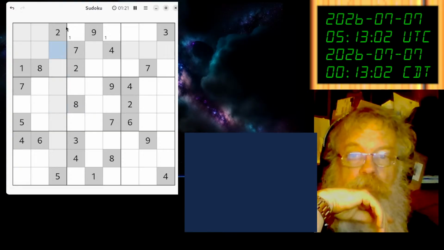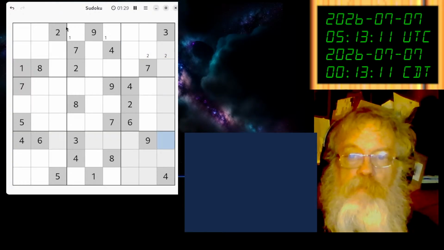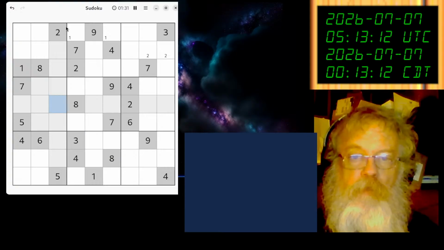All right, 2. A 2 there, a 2 there. This 2 says this can't be a 2, but now we've got 2 possibilities here. Again, 2 here is blocking these 3. This 2 here is blocking these 3, meaning we've got 2 possibilities here, and that leaves 2 possibilities down here.